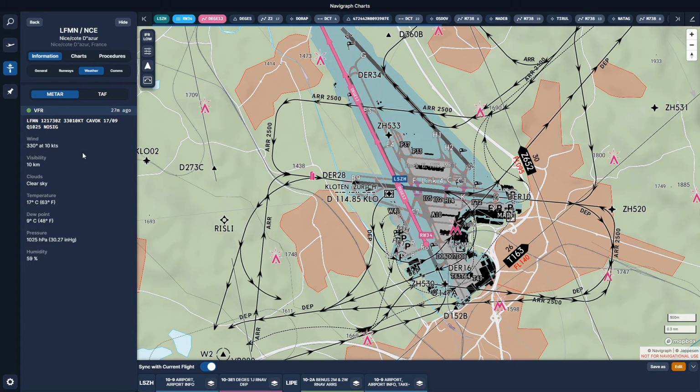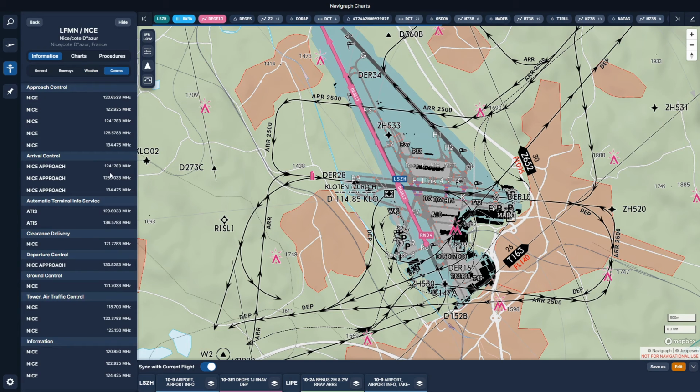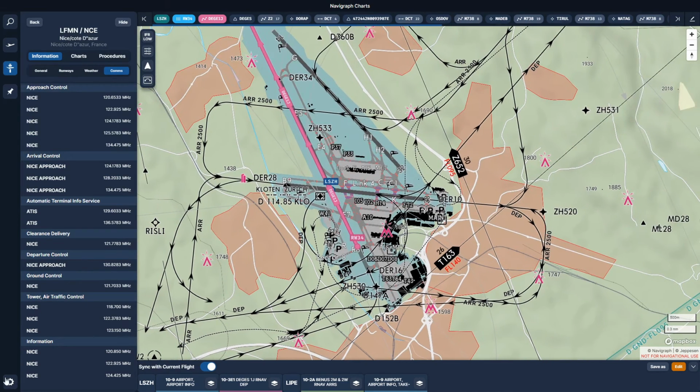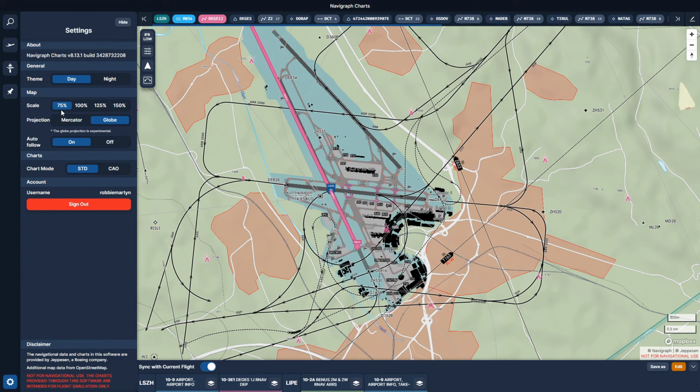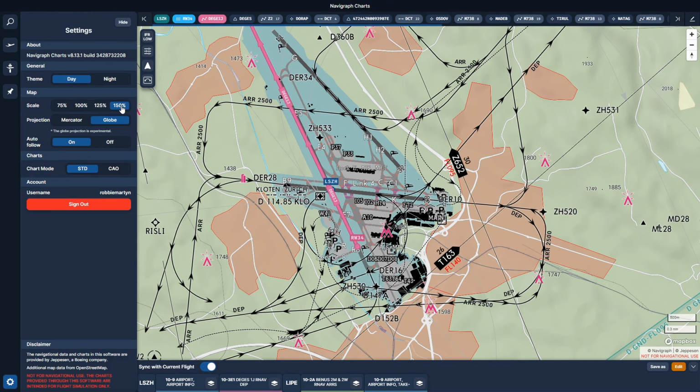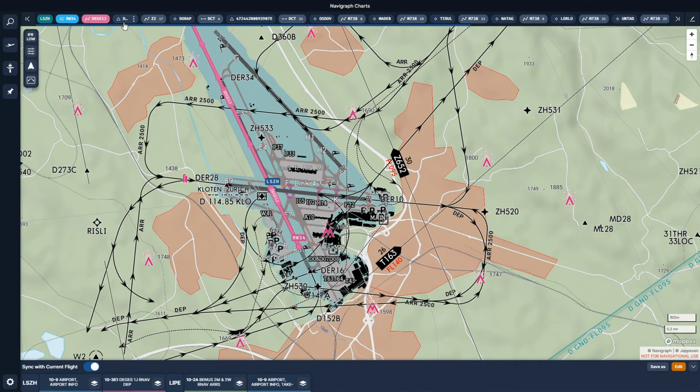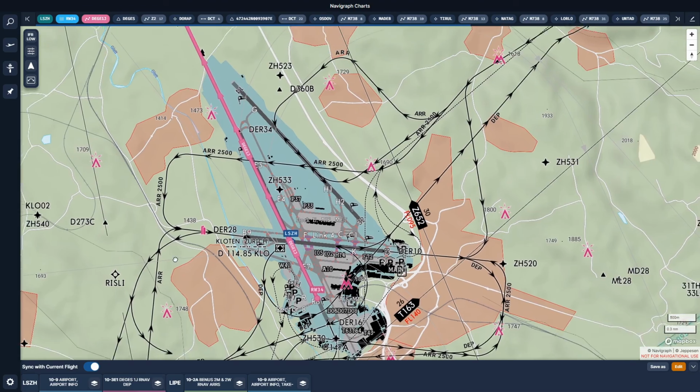Information on tap, and right here you've got comms as well, so once again, excellent for VFR flying. Like I showed you here, you can also decrease the text size if you want, and increase it there. That's cool.